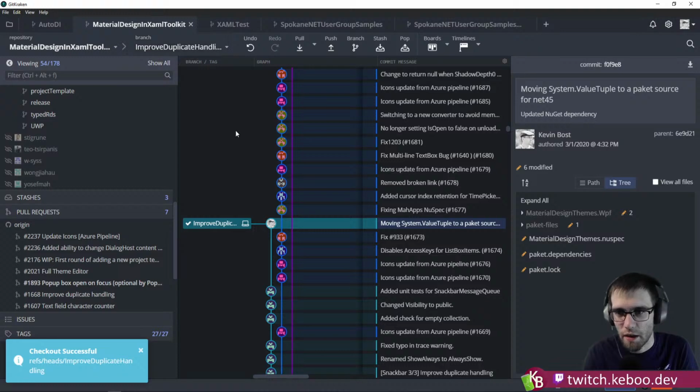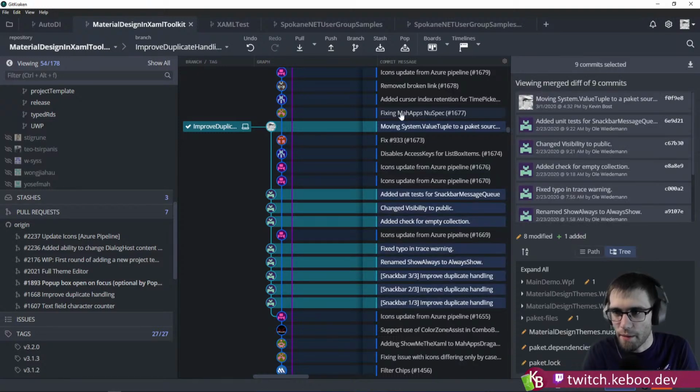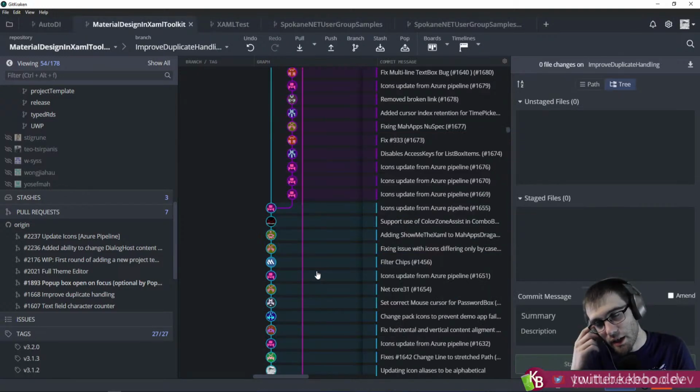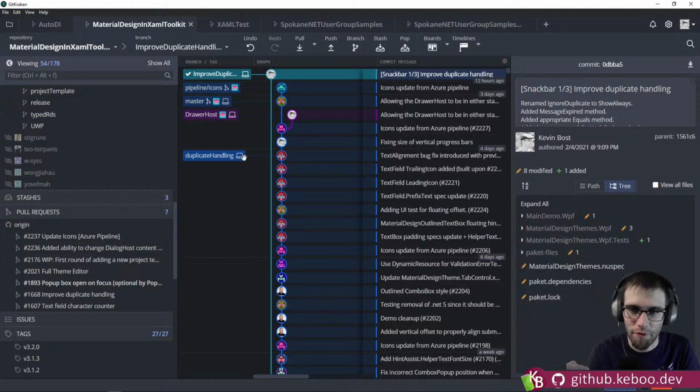So I now have the improved duplicate handling branch. One thing I'm going to do here is take all of these commits that are on this branch, highlight them all, shift click all the way down, and then squash these into a single commit. The idea here is I want to ultimately rebase this onto the master branch. When you do a rebase, it ends up replaying every commit that was on the original branch on top of master. The problem is if you've got a lot of back and forth in those commits, you end up having to resolve conflicts multiple times. It's usually much easier if you just have the end result, right? So we are going to then rebase this commit.